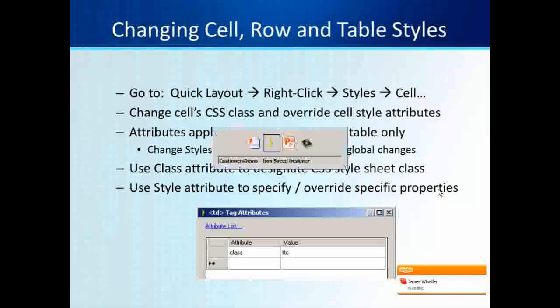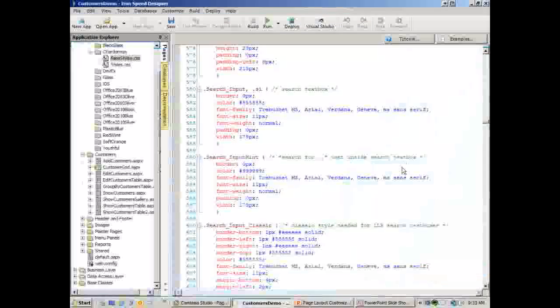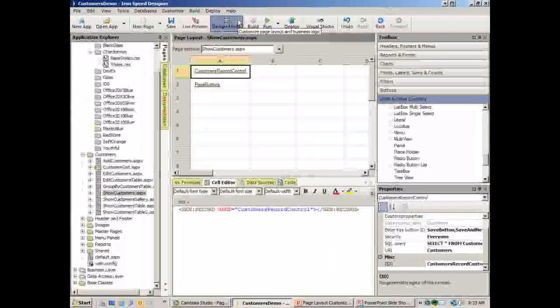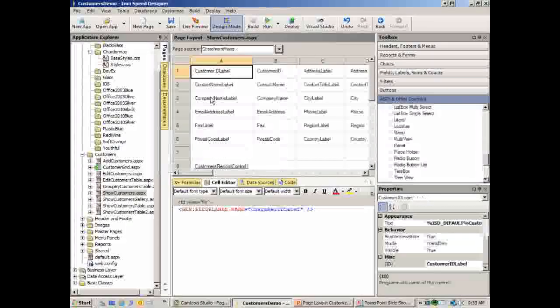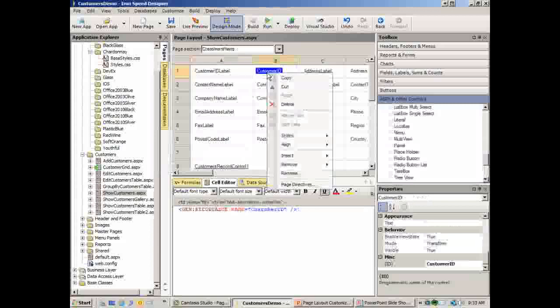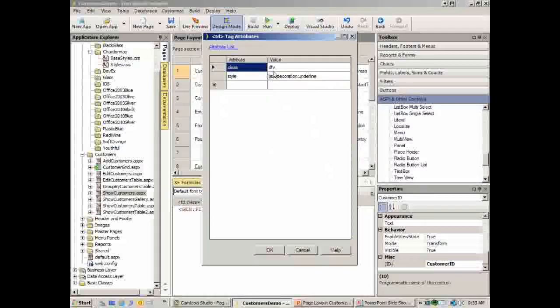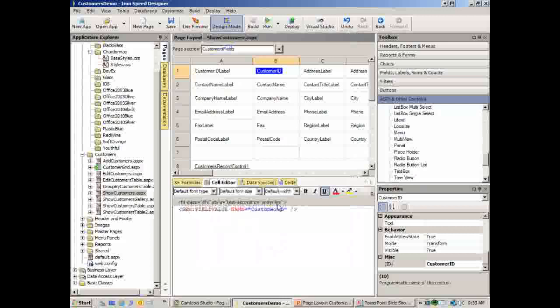And let's take a look where that is. Okay, we'll go back to the show customers design mode, and let's go to the fields. If we right click on styles and sales, you'll notice that the DFFV is the value for the TD class. And then we do have the style by which we've changed down here, and everything that you change in your cell you will see in this table definition class.